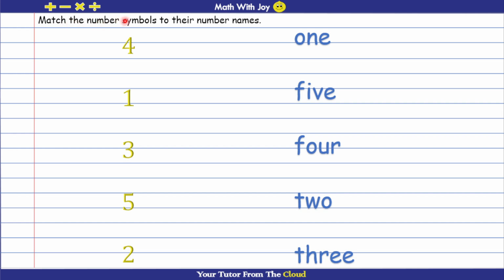They say match the number symbols, these ones, to their number names, these ones over here. All right, so what we want to do is we want to take this. We know it's the symbol 4. So this is the symbol 4, and you want to find that word that says 4. Because remember, how do we spell 4? F-O-U-R. So just make sure we connect these together and we say, yes, we understand the number 4.